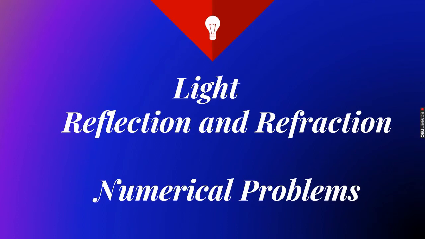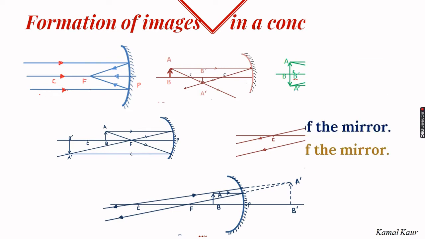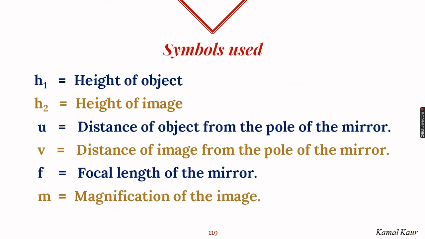Welcome back, students. In my previous video, I discussed the formation of images in spherical mirrors when we keep the object at different positions in front of it. Today we will discuss the problems related to spherical mirrors. For that, first of all, we will understand the symbols that we are going to use for solving the problems.